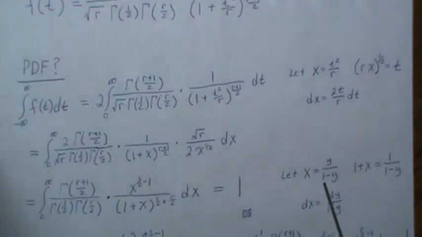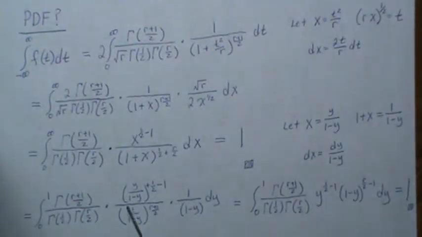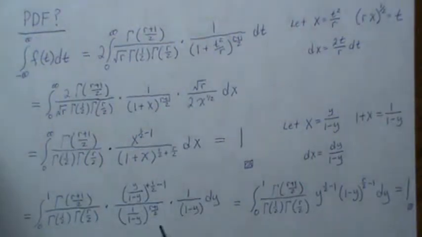So now let x equal y over 1 minus y. Take the derivatives of each side. We can even take this and solve for 1 plus x. We do this so we can substitute in here, and this x will go here. So now we substitute in and plug in there. 1 plus x is this, and dx is this. Okay, so now we simplify. We can take everything up and break this apart, and we end up with this. That's algebra, I'll let you do it.